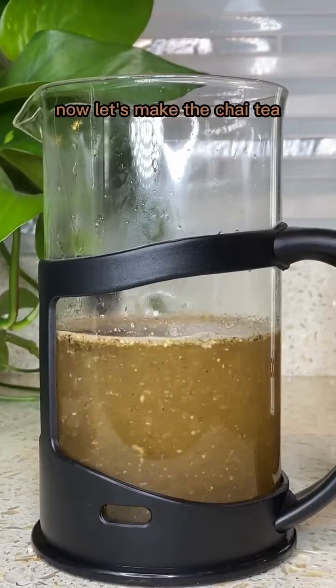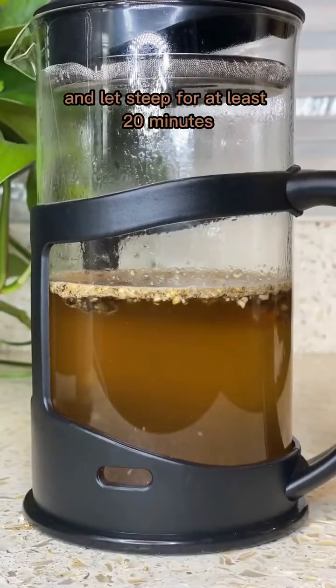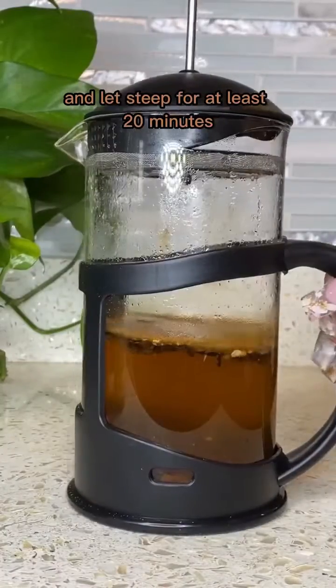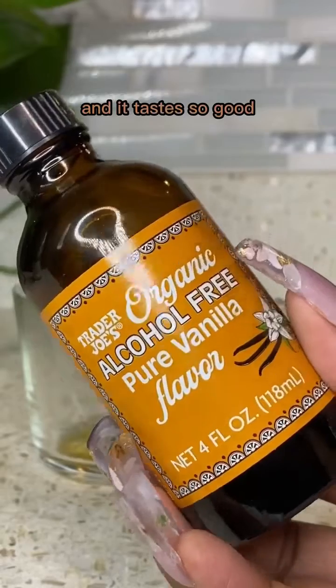Now, let's make the chai tea. Add 1 tablespoon of your chai blend to 2 cups of hot water and let steep for at least 20 minutes. You can also add spices like star anise and cinnamon, and it tastes so good.